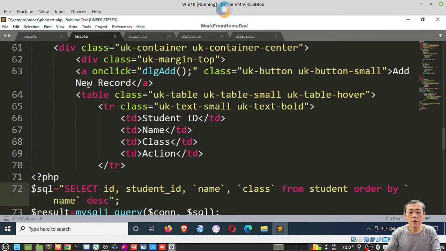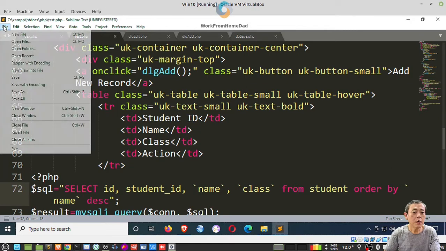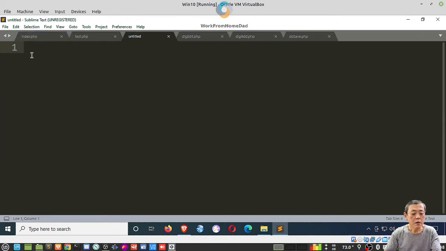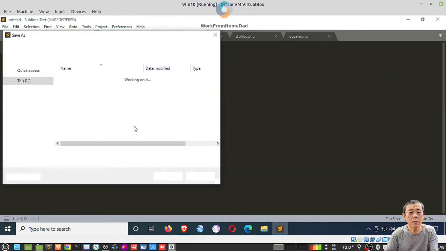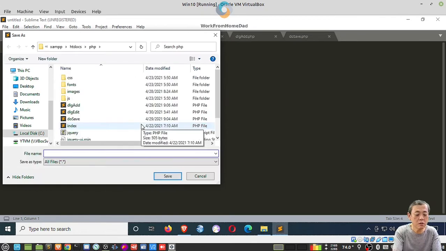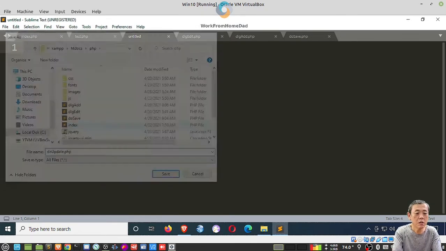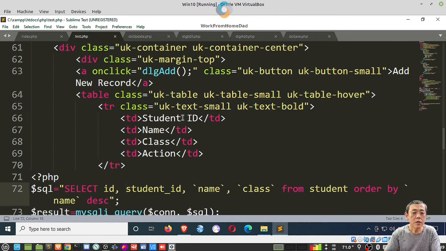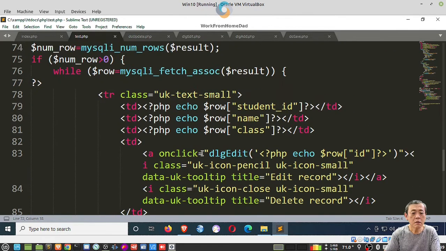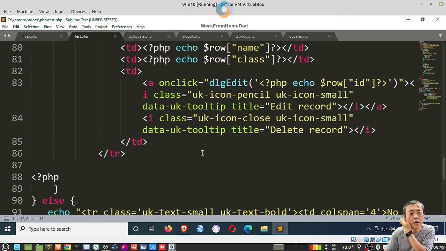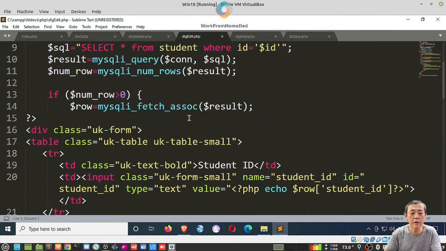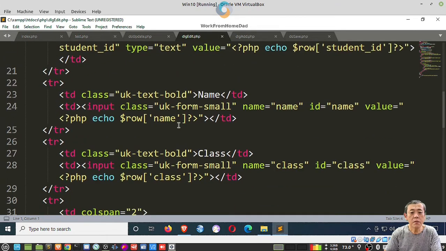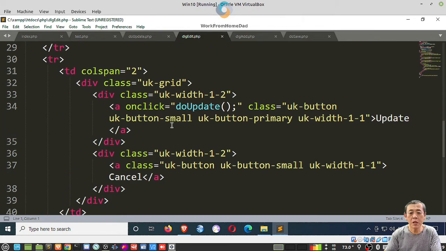Okay, we create another new file, save it, and we will call this do update. So in the test where we have the update dialog edit, whenever the user clicks the update button, so this is the button, right?